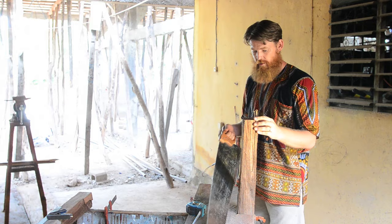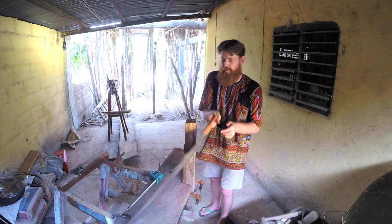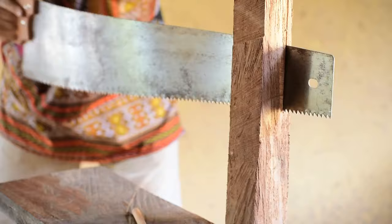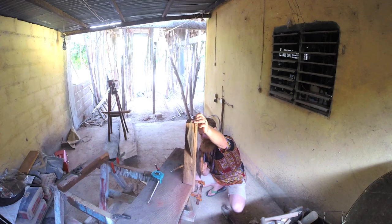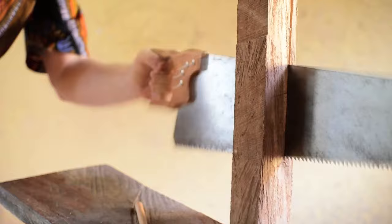All right, with my newly sharpened, amazing Peugeot saw, we'll see what kind of results we get. Paul Sellers, do your worst. It now occurs to me that ripping 2 1/3 inch mahogany with a handsaw isn't really practical.